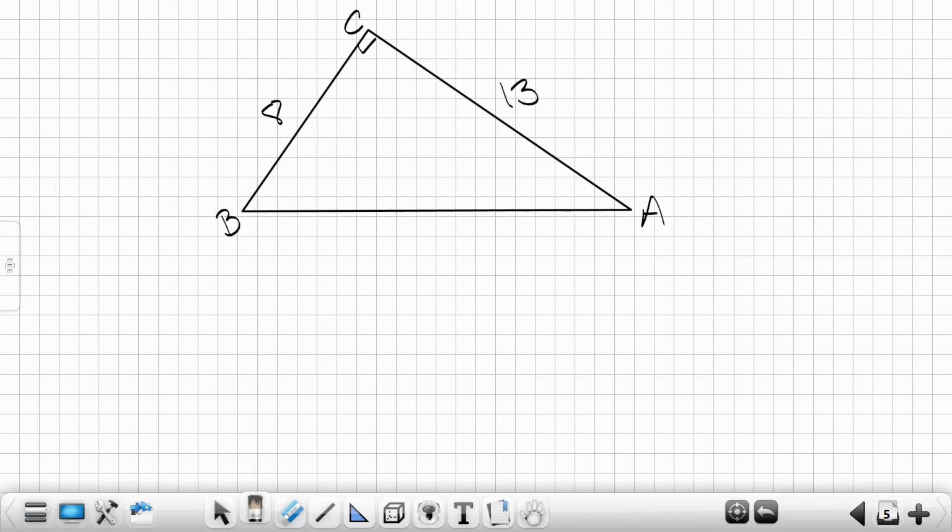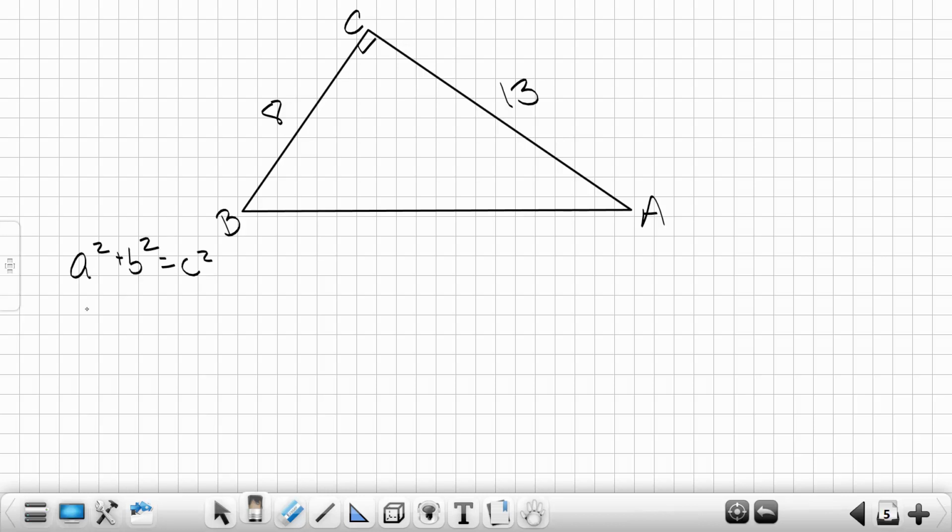All right. So Sada, the same thing here. We're going to have to use the Pythagorean theorem. Which one's the hypotenuse here, guys? Careful. The hypotenuse is always opposite the right angle. What's opposite the right angle? AB. This is my hypotenuse. So it's going to be a squared plus b squared equals c squared, where c is the hypotenuse.